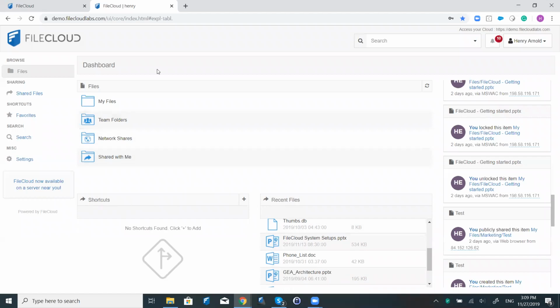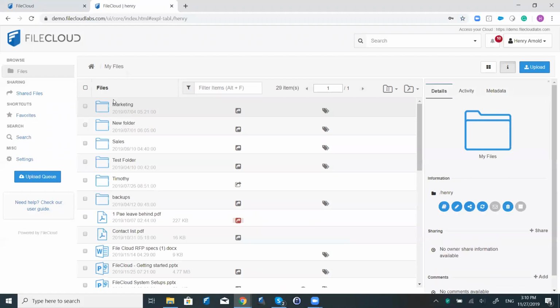Then the 4 folders you see up here are the main folders. These can be configured to not allow users to access them, so it can all be controlled by the admin portal as to what can be seen here or not. To go over all these, you can see My Files, which is each user's personal storage, and Team Folders. You can set this up so different teams within the organization can see only specific folders and files, and we'll go over that on the admin side a little bit more. Shared with Me is pretty obvious. It's any files that have been shared with you.